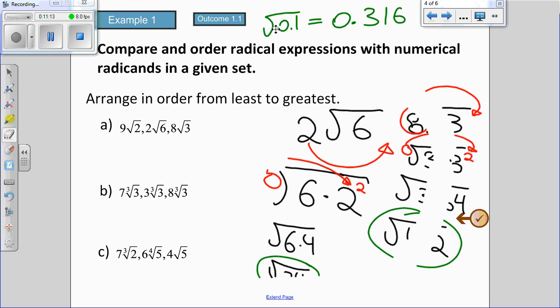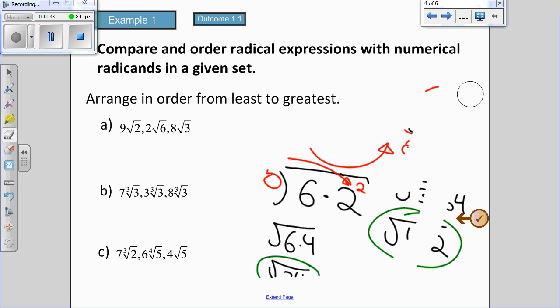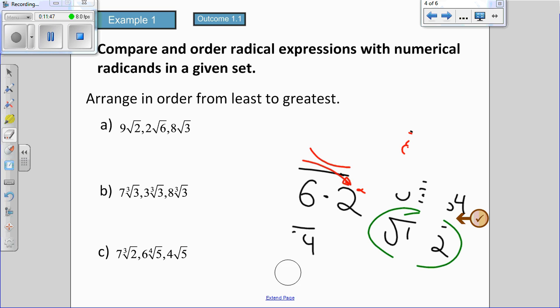Okay, try this next one on your own. Order it from least to greatest. Try it on your own without putting it into your calculator. So convert each one of these. So like this first one? Yeah, so it would be 7 to the power of 3. Try ordering them on your own by converting them into entire radicals.